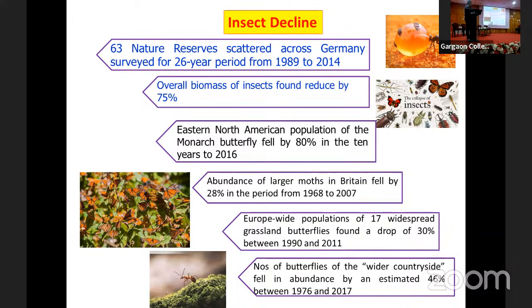Then they found that almost 75 to 76% of the weight declined from 1989 to 2014. They analyzed those data in a big way, and they found that the insect biomass decreased around 75% to 76% over the last 26 years in the nature reserves. Then they made the publication, and although this was a scientific publication, some reporter made a popular story on those findings, and it was published in the New York Times, probably on 18 November 2018, titled something like the insect apocalypse.